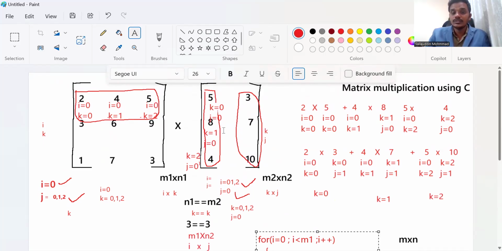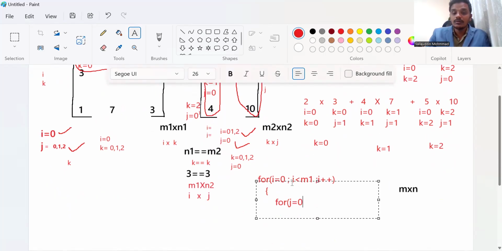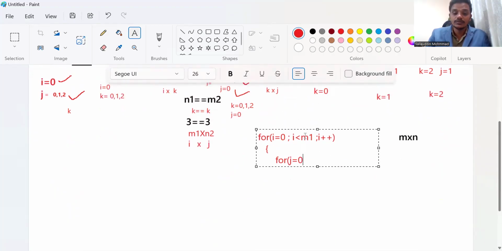In this example we have two columns, 0 and 1. So n2 columns are there, so j is less than n2, because we are counting 0, 1. The total number of columns is 2, so less than 2, and again j plus plus.